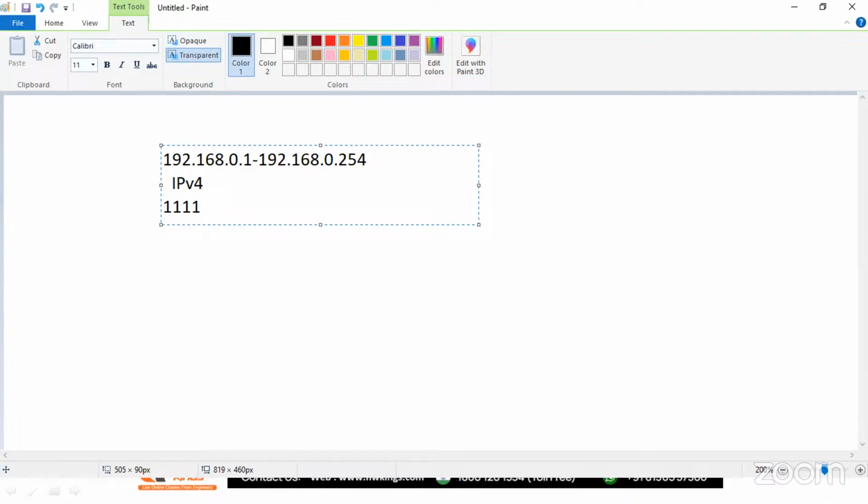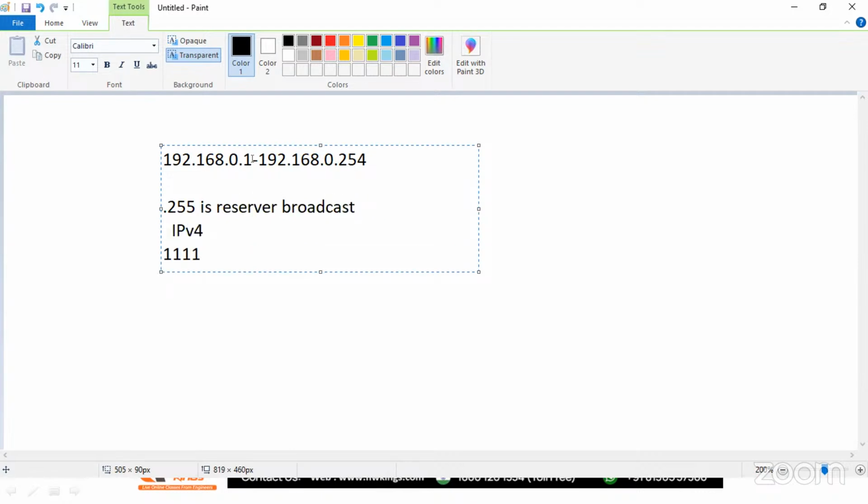The reason is that 255 is reserved as the broadcast IP, and 192.168.0.0 is reserved as the network ID. So that's the concept of IPv4 addressing.